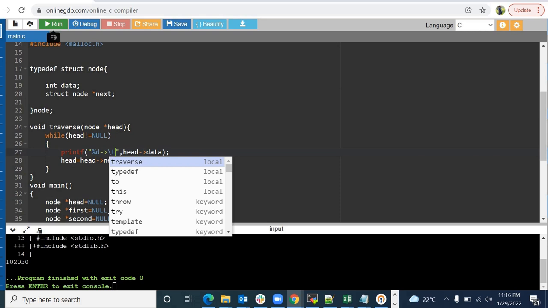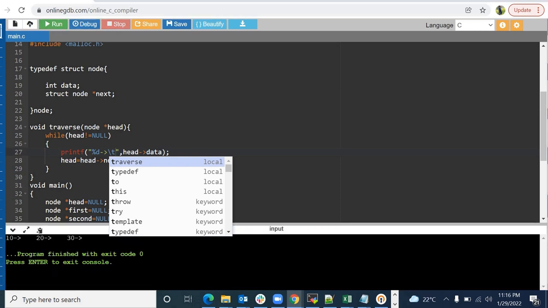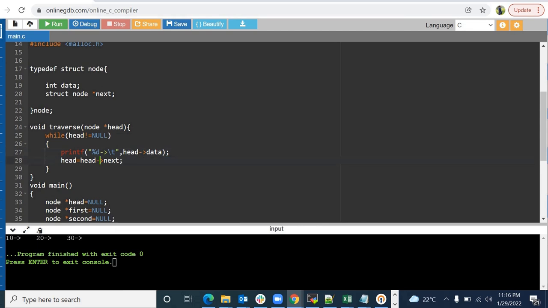If you run it, then you will see 10, 20, 30.